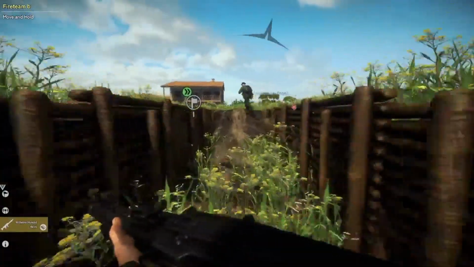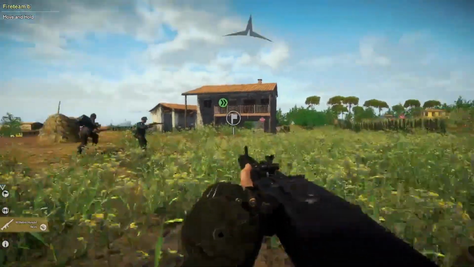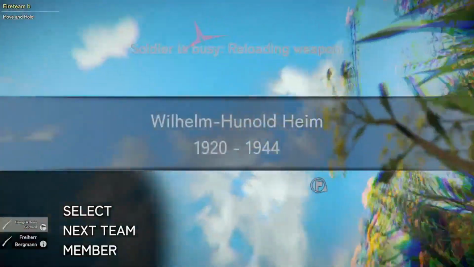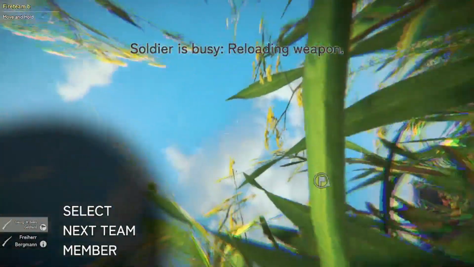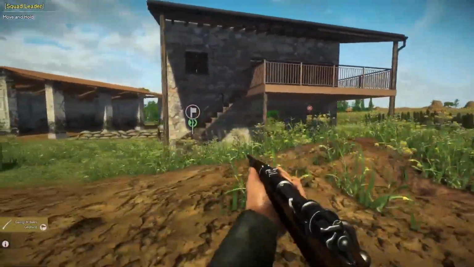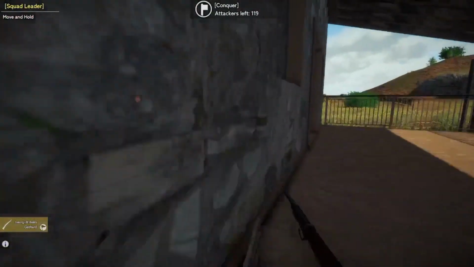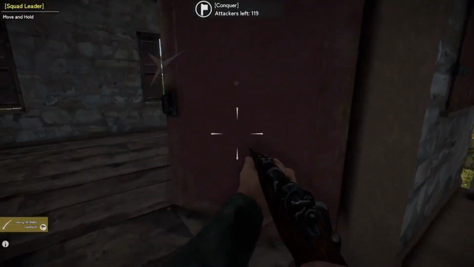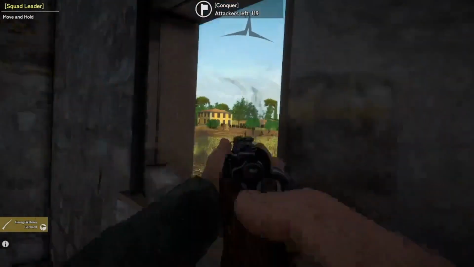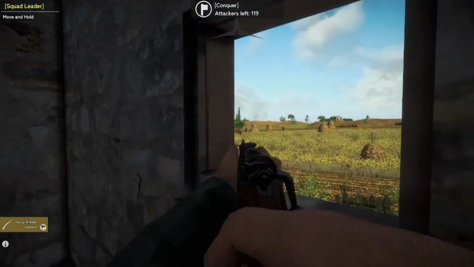Not sure if I can just set it up right here. Nope. Oh, there's a tank. See, that's the crappy part, guys. We have to try to get around these tanks. Let's try to get up here. See if we can't fire up. Right here would have been a great spot for that gun. I would have been throwing all these guys down.